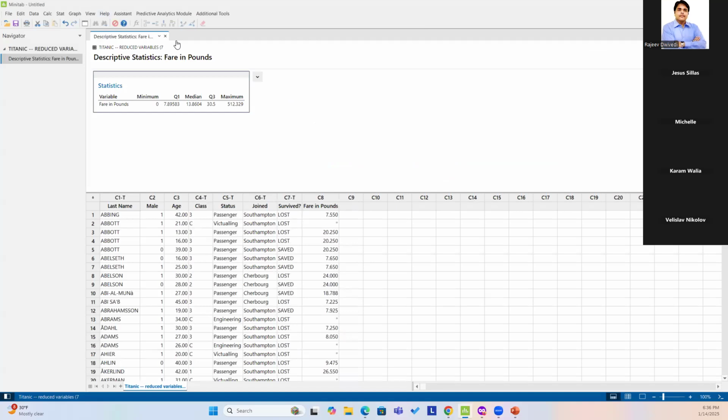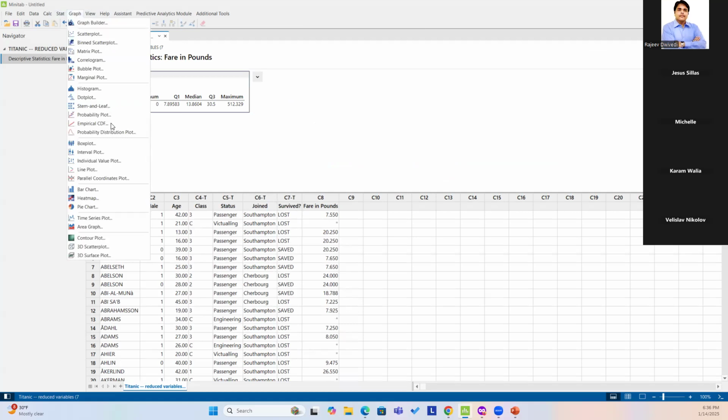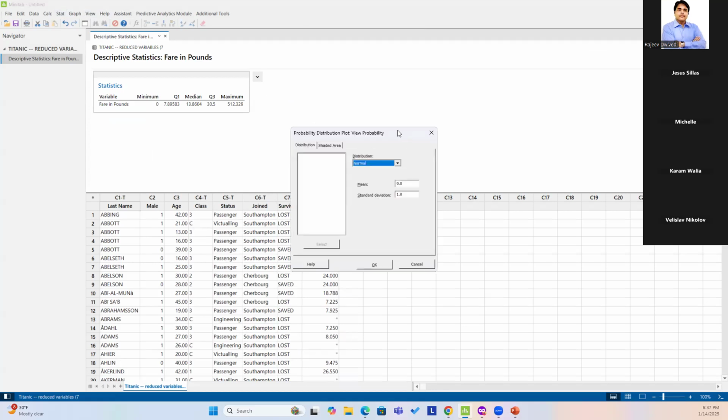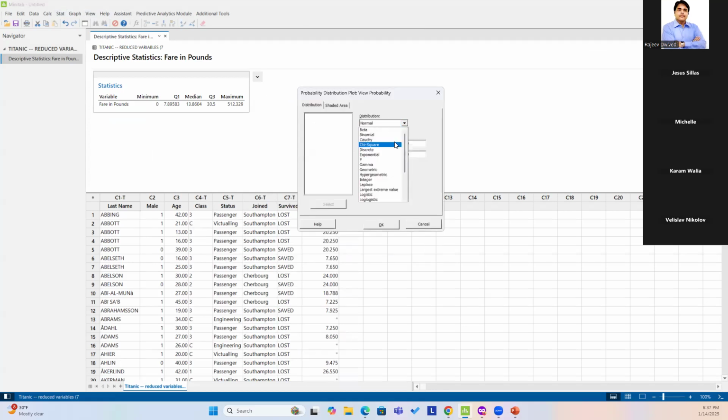So I go here. Can you see my Minitab? Yes. Okay, perfect. Under Graph, we have Probability Distribution Plot, and here you will find all the distributions. Now we are going to look into the binomial. Number of trials, how many? There are 12. The event probability is 10%, which is the pi value. This is n, this is pi.